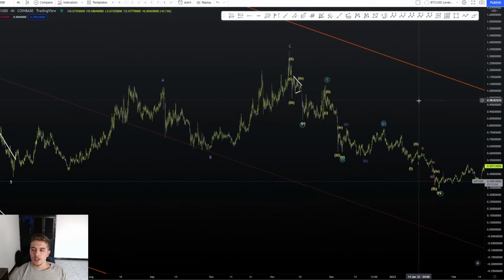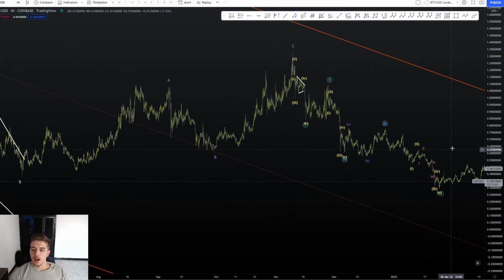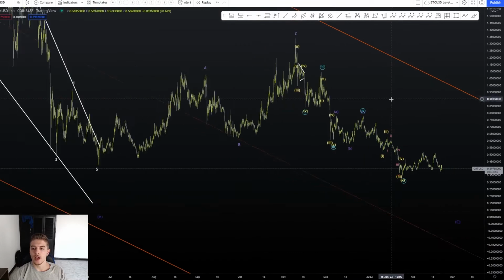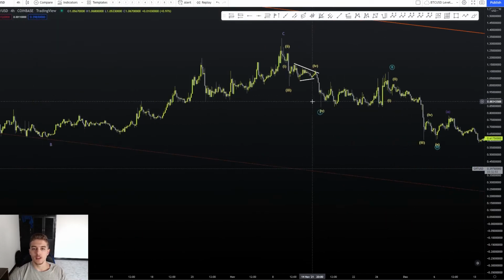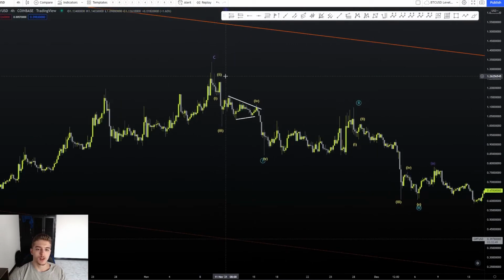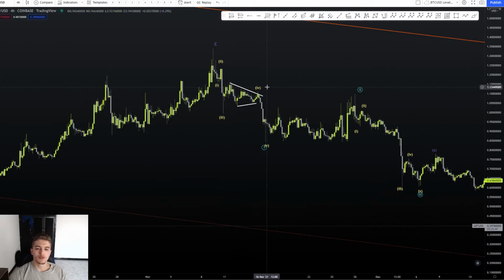And then, like I was mentioning to you guys, we're going to get into how we could subdivide this section right here to show you guys, to give you guys some evidence that we may have bottomed out, but also to give you guys some counter evidence that we have a little bit left to go. So going into this section right here, a proper way we could count this is by saying this is a 1, 2, and this is all a triangle for a 3, 4.